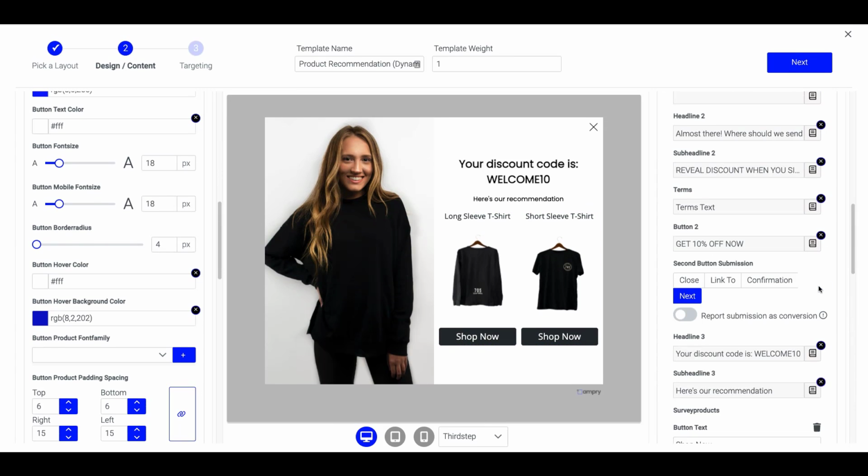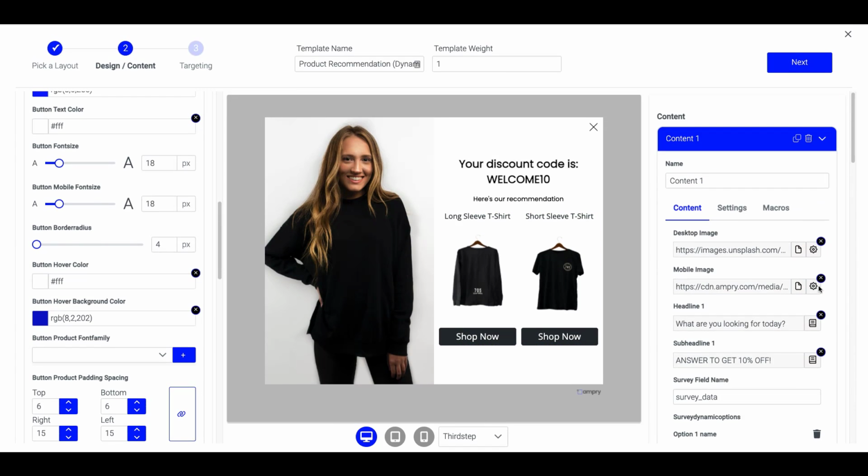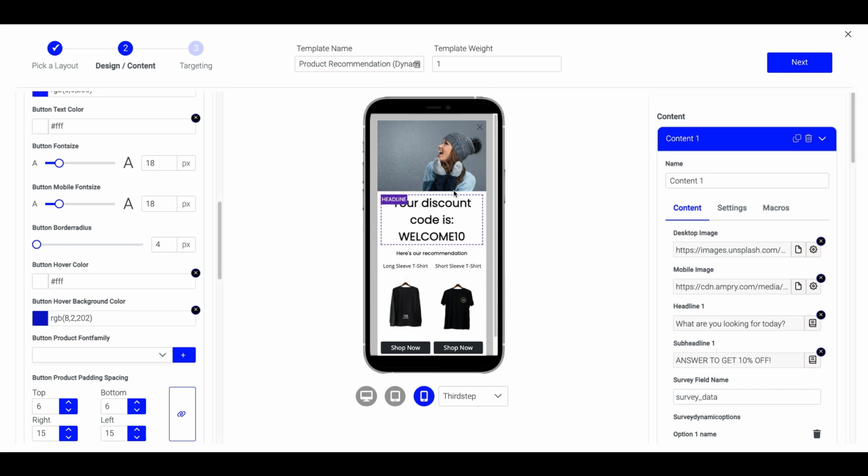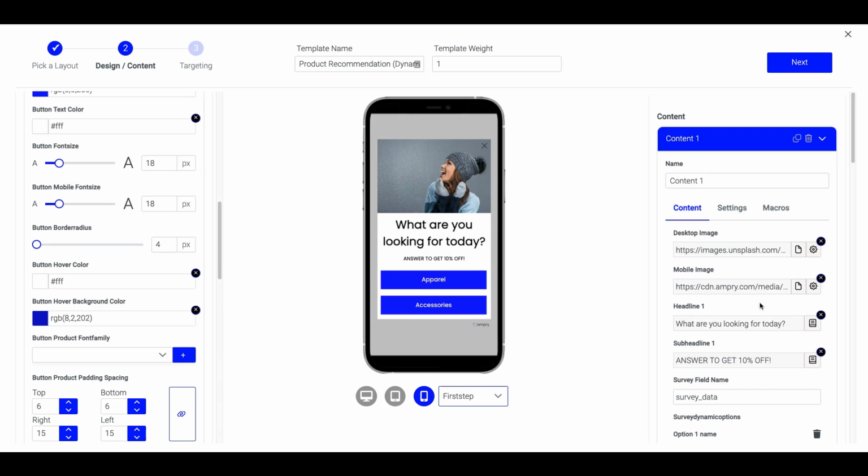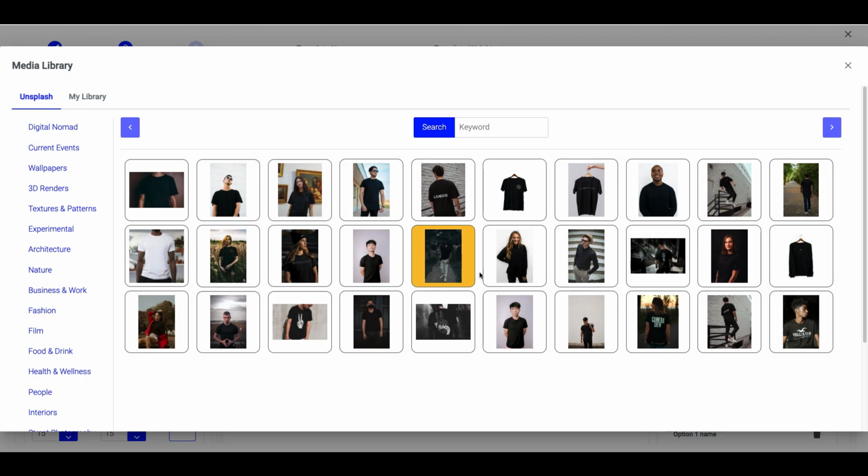So you'll want to go test that in the live preview before you set it live, just to make sure that everything is lined up and how you want it to look. And yeah, so we can go make sure everything looks okay on mobile. Oh, see, I forgot to put in a mobile image here. So let's go back and add that in.